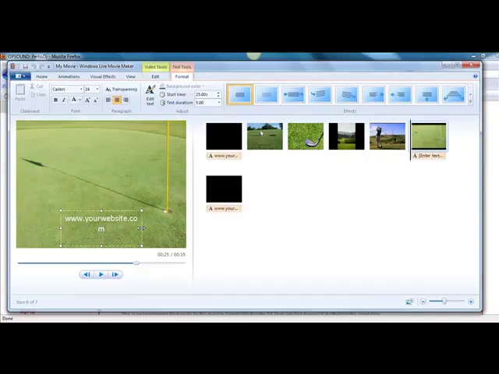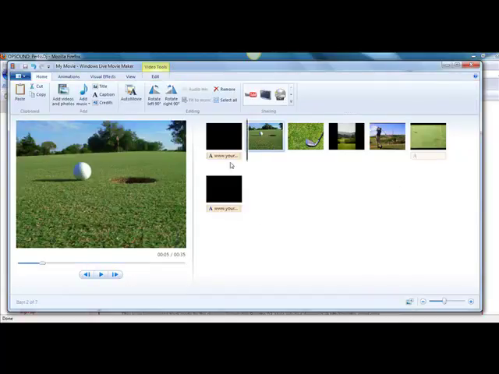Obviously you can fix that. You can change the location of it, where it's going to show up on there. It gives you a lot of flexibility there. But there it is, showing up as yourwebsite.com. Now if you decide that you don't want it, for example in this video, it's not probably going to show up correctly. And since these are going to be short enough videos, you're not going to want to worry too much about having captions on these videos. But that is how you add captions if it makes sense.